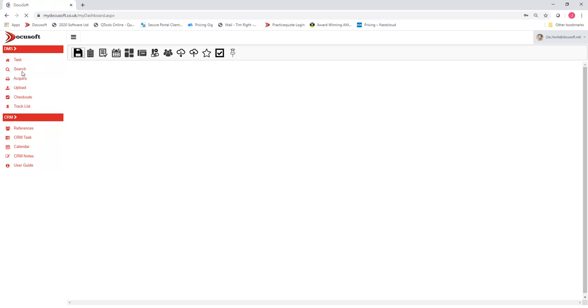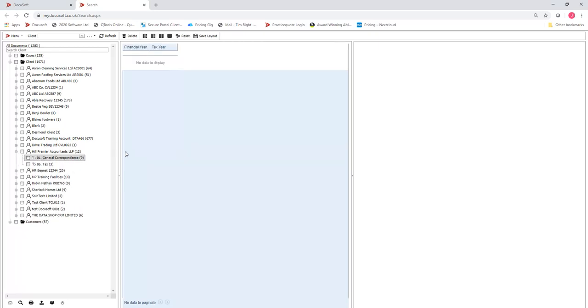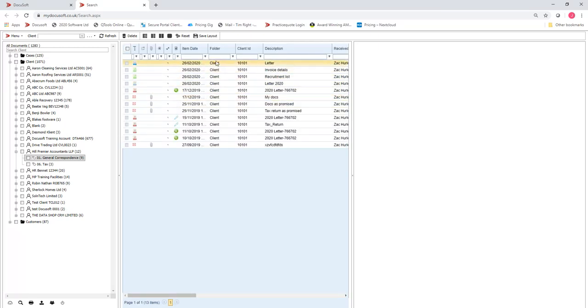So I would just select search, which will bring up the search part. Now if I look at Hill Premier Accountants, General Correspondence, I should see the document I created a second ago, and also we had that letter 2020 that we just checked back in again.